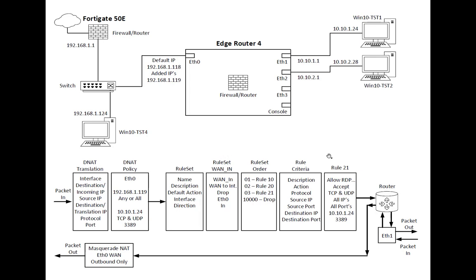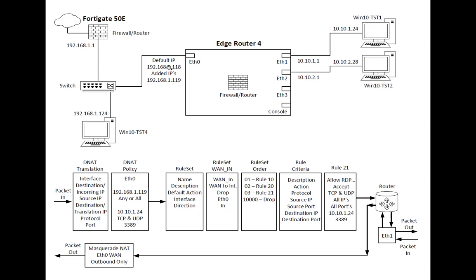Okay, enough about DNAT. So now what I want to do is talk about port forwarding, and basically port forwarding is just about the exact same thing as DNAT, except that when you're doing a port forward, you're using the default IP address of the device. So the default is now going to start listening in on a particular port.